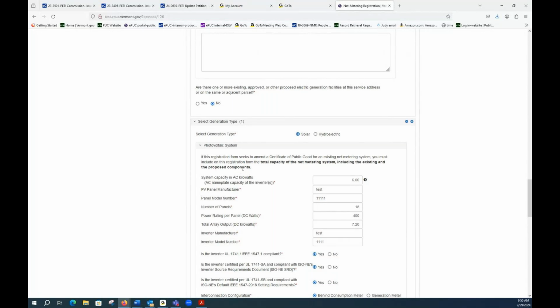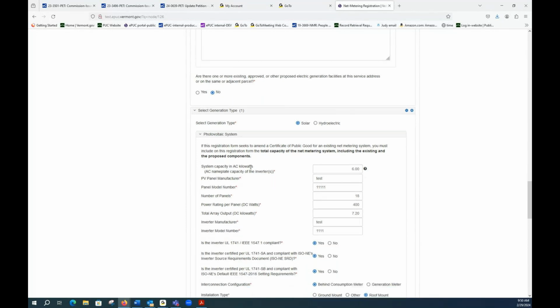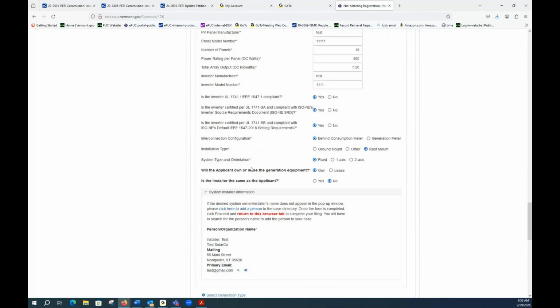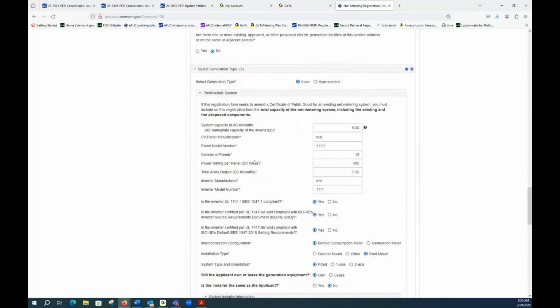So apparently what I didn't realize is that the person entering the information has to list those as two separate. In other words, filling out, there's a generation type 1, and then you have to click a plus and do a generation type 2, so that you do the existing as it stands, and then what the additional was going to be, what the change is going to be.